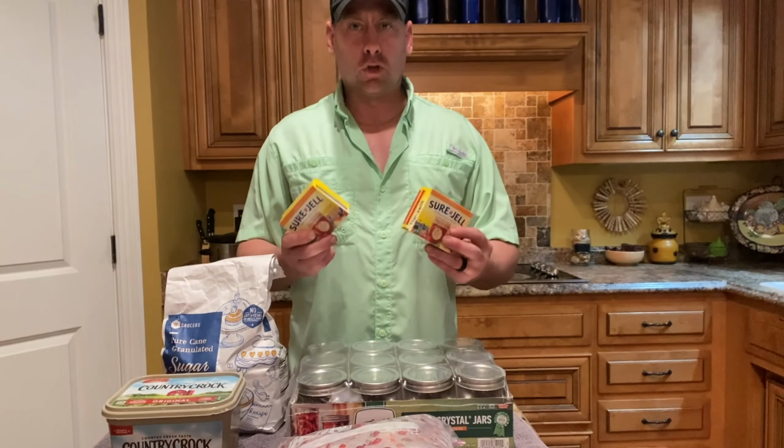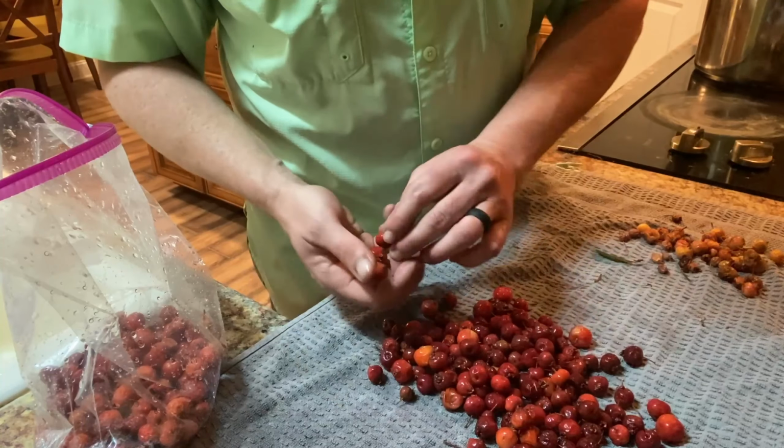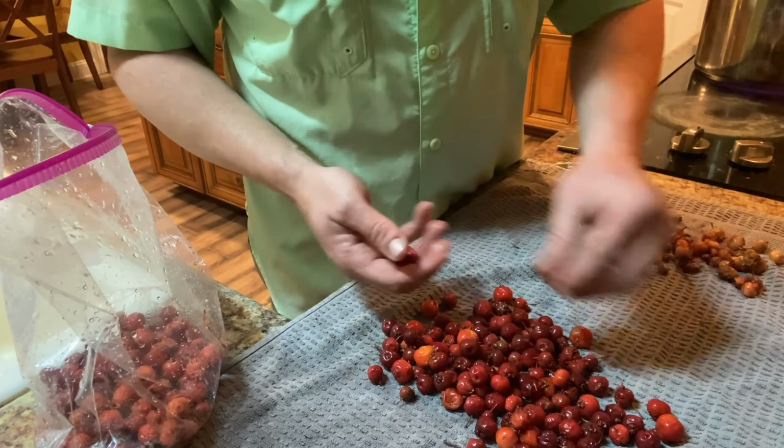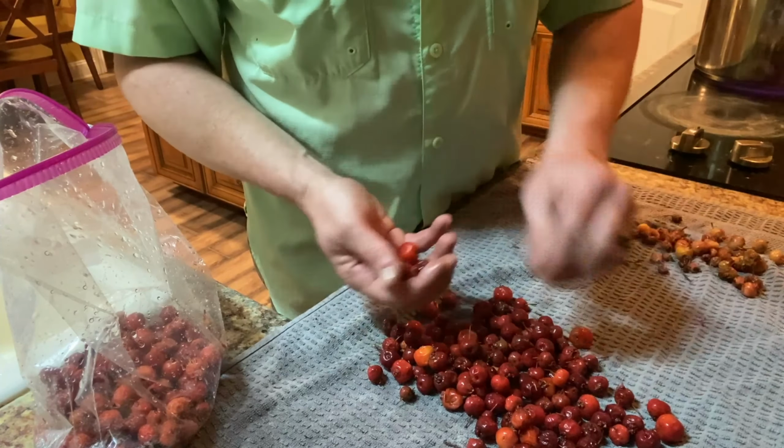What you want are these great big gems. I've got 5 varieties. These are big gems. Some of these are cherry reds. Some of these are GGs. You can see the difference in the color of them, but they all make a really bright red jelly.